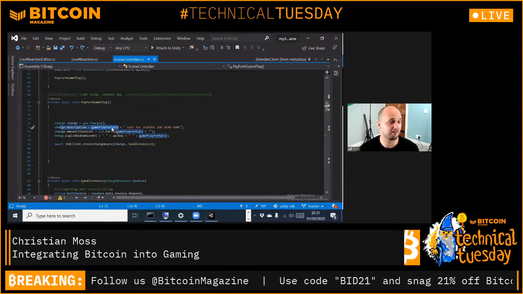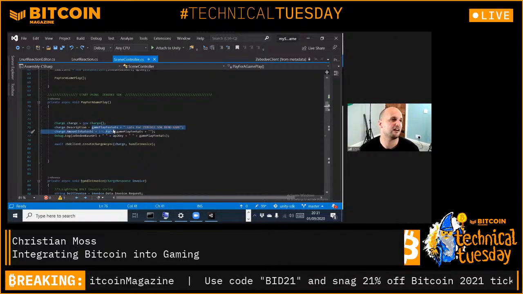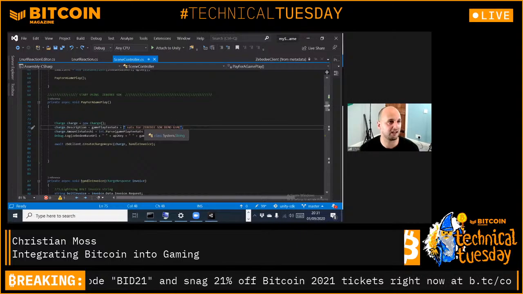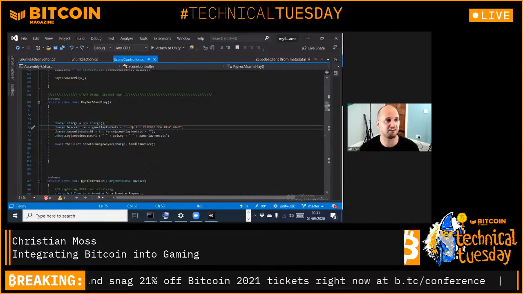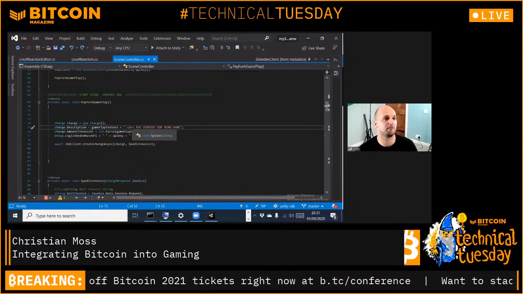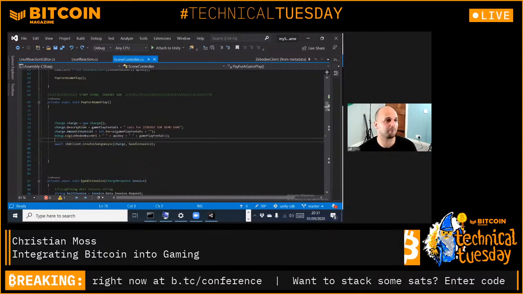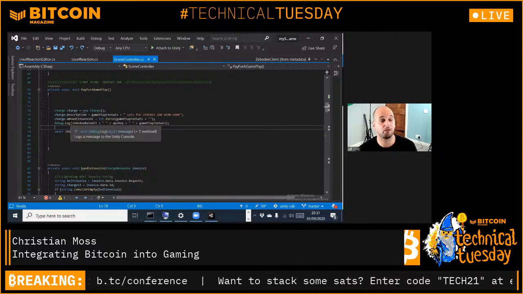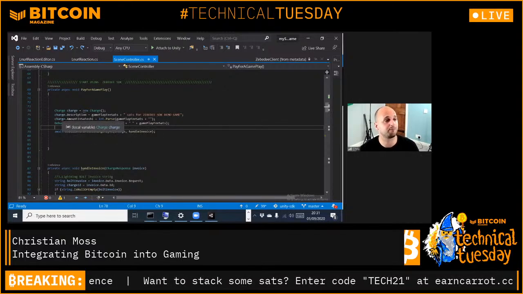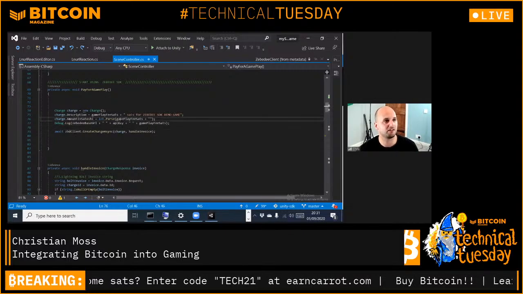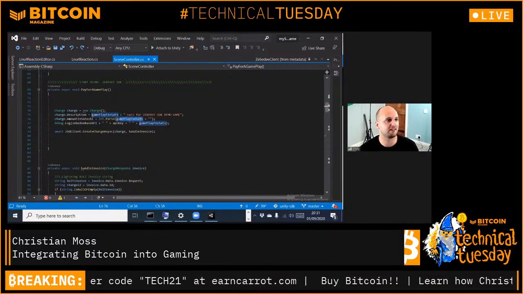We give it a description. So we have the fee, and then we have, for example, 100 sats for ZeeBeeDee SDK game demo. This will actually show in the dashboard as the transaction. And we have the amount in Satoshi. We also do have support for milli-Satoshis, but for this tutorial, we're just doing the amount in Satoshi, which is the gameplay fee in sats.